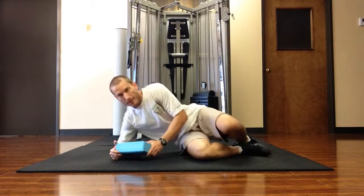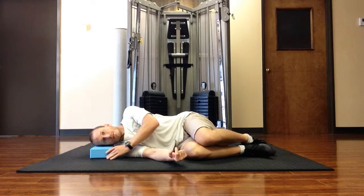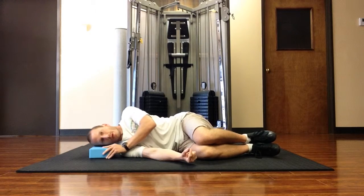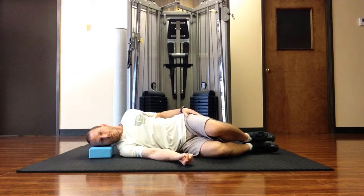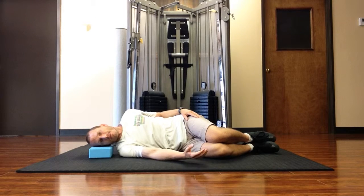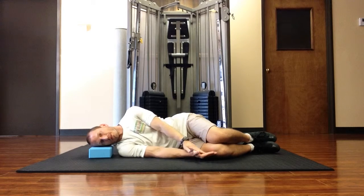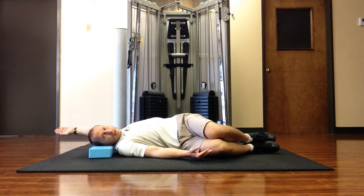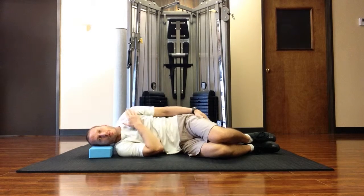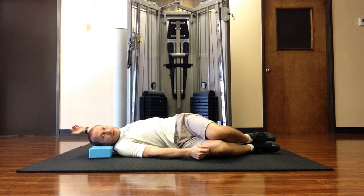...will have you lie down on your side. Place something under your head so that you keep the neck in neutral — it could be a pillow; I have a yoga block right here, a soft yoga block. I have my knees bent, knees stacked, and hips stacked. I place my palms together in front of my navel, then I take my arm up and at an angle, trying to bring the shoulder blade of my top shoulder toward the ground.